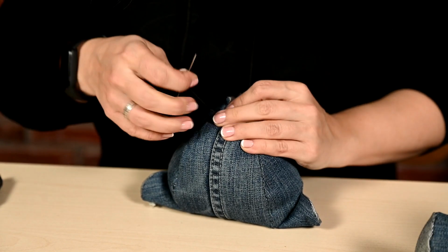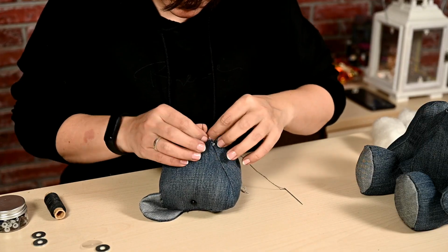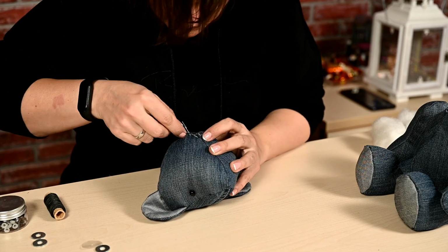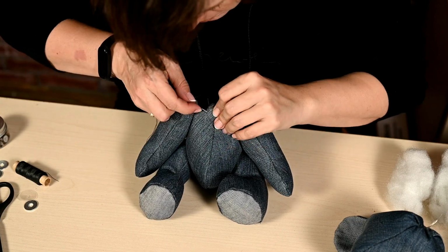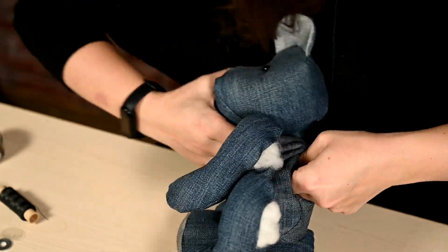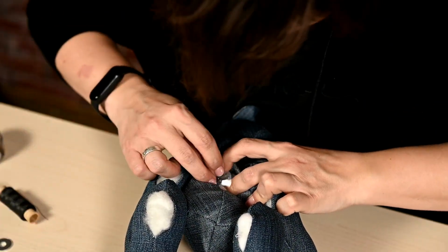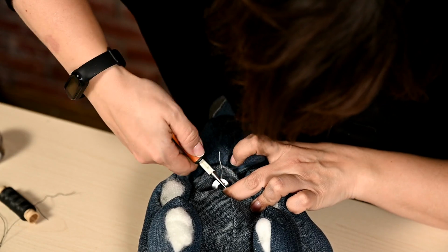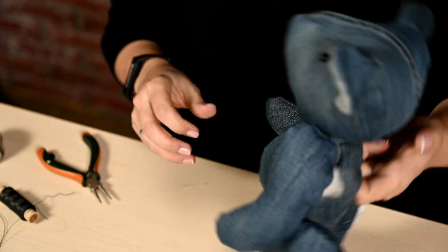After that, I'm sewing up the hole in the head, and at the same time I'm placing the cotter pin with a washer and a disc inside, so that the leg of the cotter pin sticks out. I'm sewing up the upper hole in the body, removing a little stuffing again, sticking the cotter pin of the head into the neck, then as usual placing the counterpart, a disc and a washer, and twisting the cotter pin into 2 curls as I have already shown. Now the bear can turn its head.